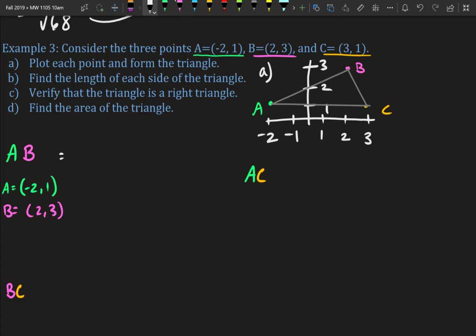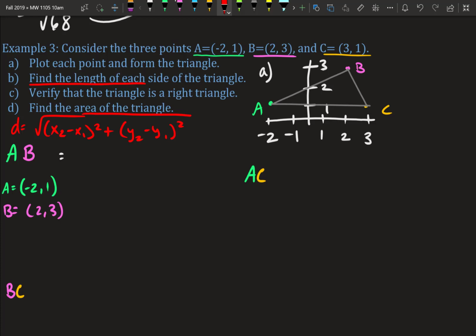So let's plug it into our distance formula, I'll rewrite it for us, because it says to find the length of each side. So finding the length of each side is finding the distance from one point to the next, because that's what it is. The side is point A to point B. So going from point A to point B, think of driving. Going from point A to point B, you're driving a distance. So we have the square root of (x2 minus x1) squared plus (y2 minus y1) squared.